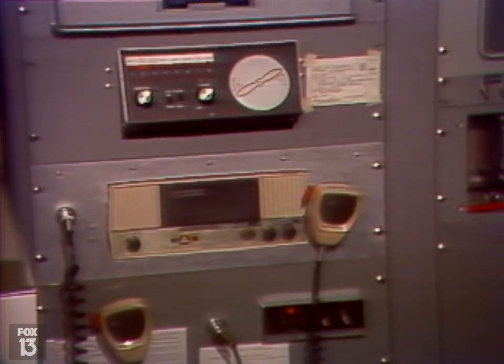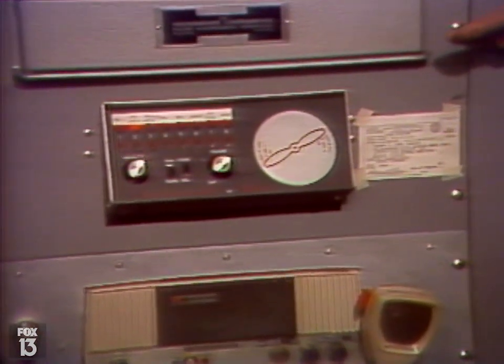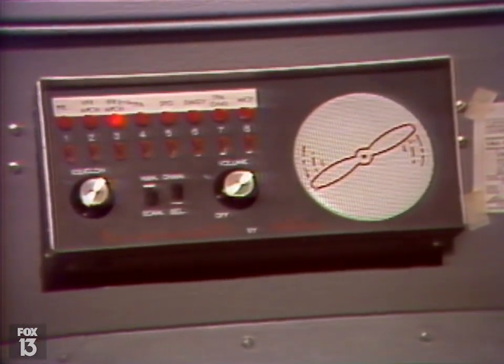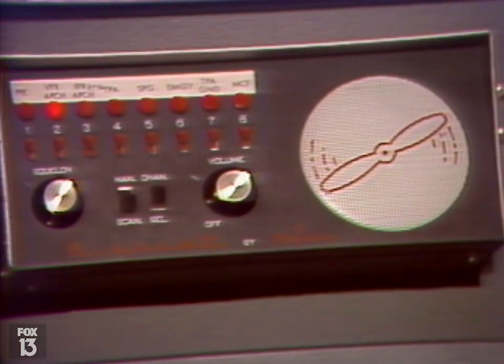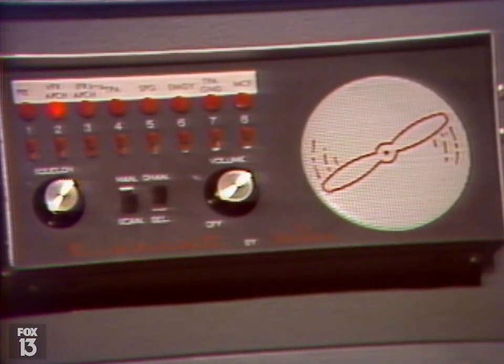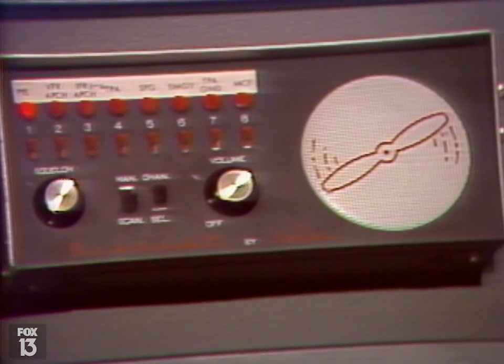In addition, we have a radio, and when it's turned on, we can pick up the pilots in the area. Many times aircraft operators will talk about weather conditions in their general vicinity. So it's important to get their viewpoint of the weather as well as our ground viewpoint. And often they give us a lead to some type of weather situation that we had little or no knowledge of prior to hearing the broadcast.